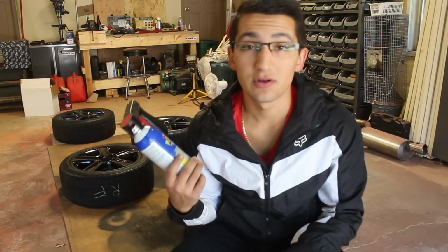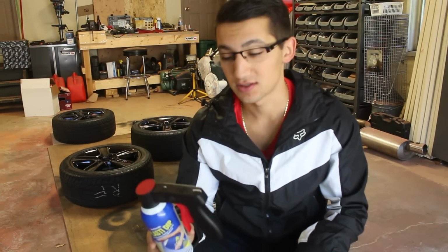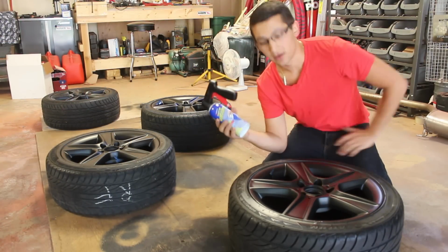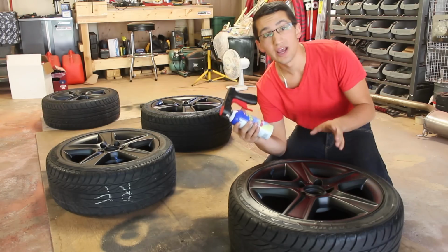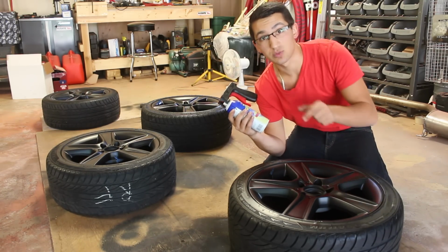So I'm gonna let this last coat of black Plasti-Dip dry. I'm gonna wait and come back and show you guys how to throw down some glossifier on your wheels. So guys, when you're using your clear coat or glossifier on top of these wheels, what you first wanna do is one light misting, and after that you're gonna wanna go over with a second coat and you're gonna go thick. Now thick means a nice wet coat, and I'll show you guys what I mean by that.